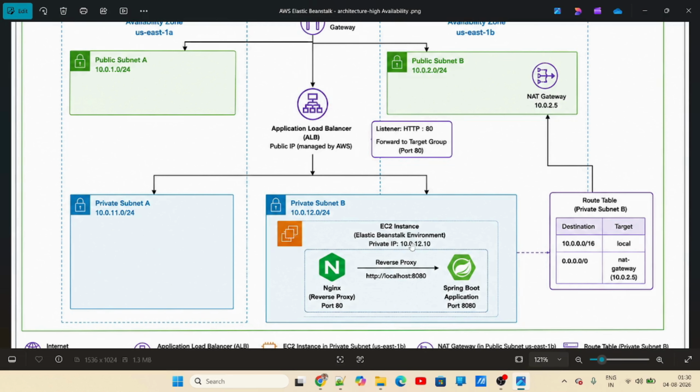Now, for the Elastic Beanstalk, the thing is, it has to deploy Nginx, so it has to get the code for that. It has to get the code from S3 service. It has to call the CloudFormation environment, which I have already shown you. And there are a lot of other services which it needs to create the infrastructure and the environment.